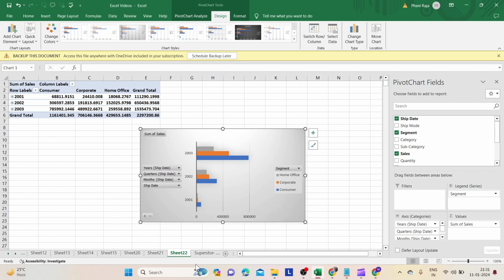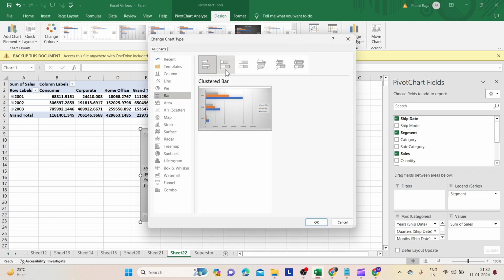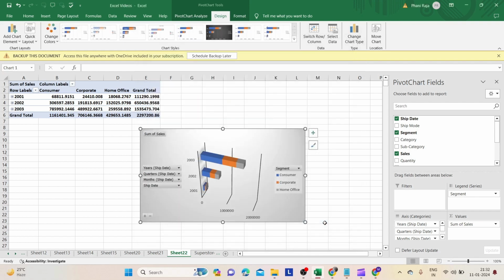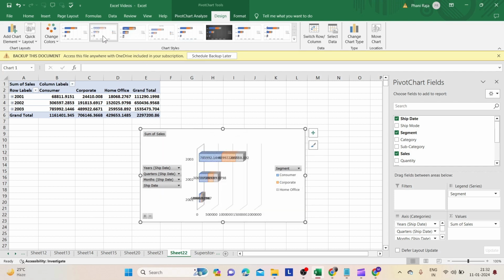Other than that, it commonly illustrates comparison among distinct items. If we compare both the bar chart and the column chart, both are transposes of each other. In a simple way, you can understand it like that. And in the bar chart also we have multiple sub-types like clustered bar, stacked bar, 100% stacked bar, 3D clustered bar, 3D stacked bar, etc. As I mentioned previously, based on our use of the data, we can use any of the charts. And if we want to change the display of how the chart should be visible, we can change it by clicking the options.